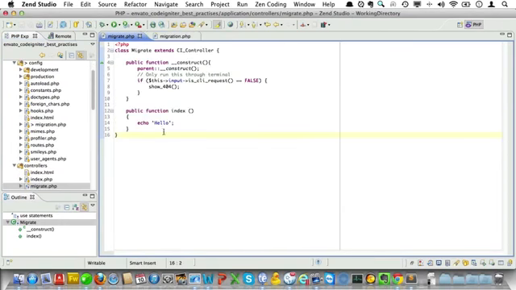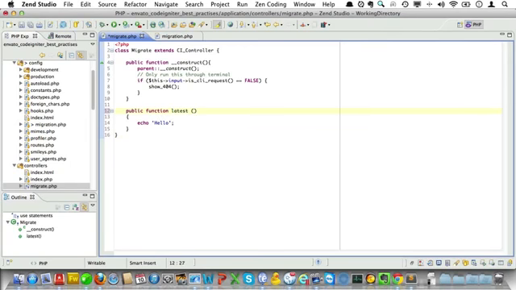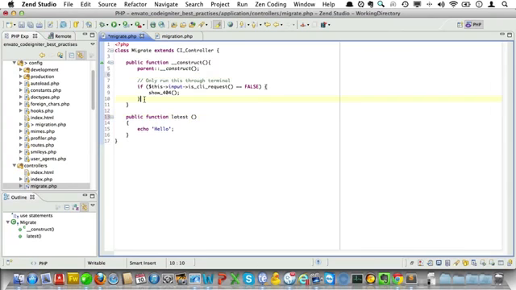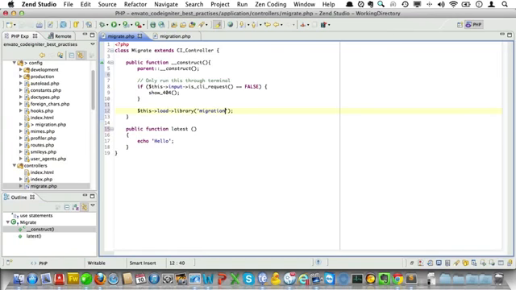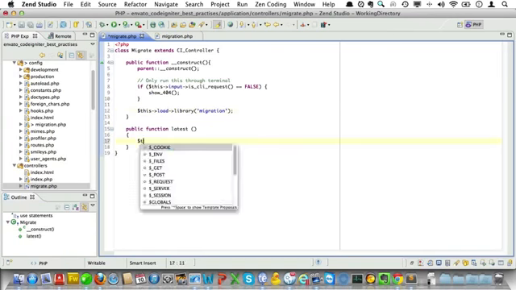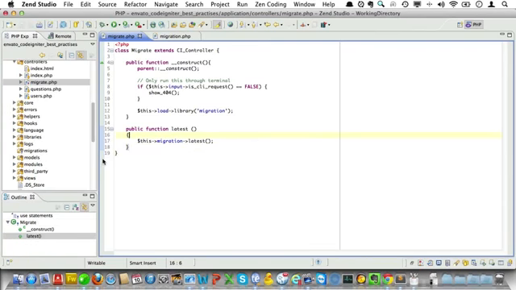Now, inside of our migrate controller, we'll create a couple of actions. We'll call the first action latest, and when that's run, then Codeigniter will migrate to the latest version. Now, in order to be able to use Codeigniter migrations, we need to load this library, and then we need to pass in migration. And now inside of our latest action, we can do this migration latest, and we'll just make sure to spell that right. Now, for this to work, we of course first need to create a migration, so let's do so.